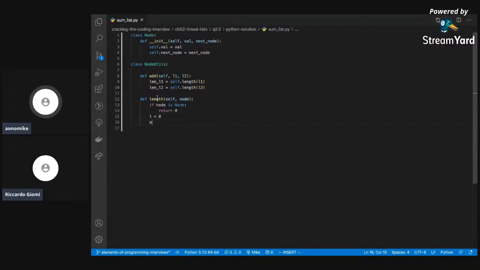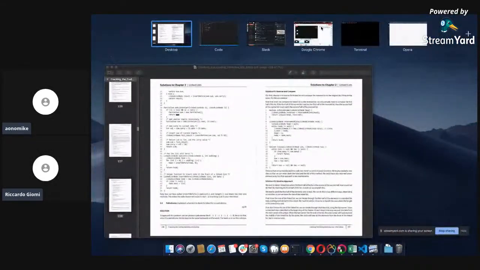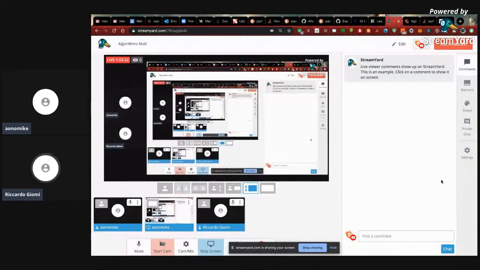I'm just trying to write. Can I suggest you do it recursively, so that I find the length recursively? How about line 15, something like return length self node next? The only thing is the head of the list. You need to remember which one is the head.